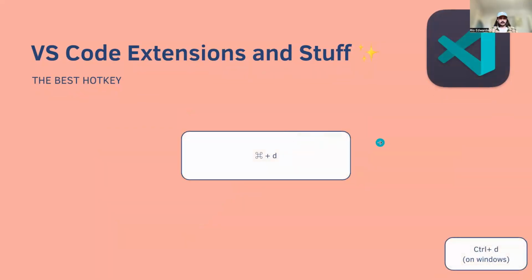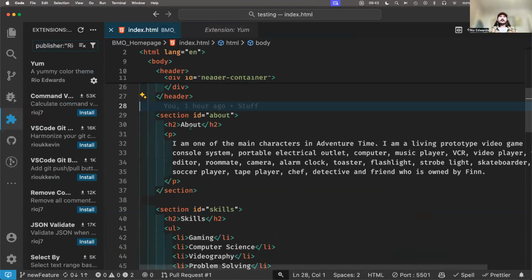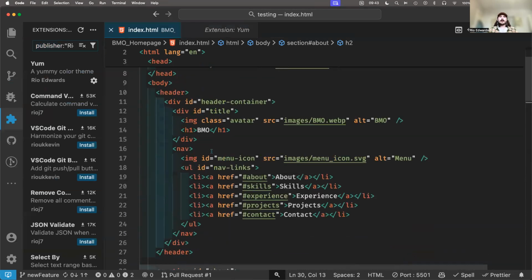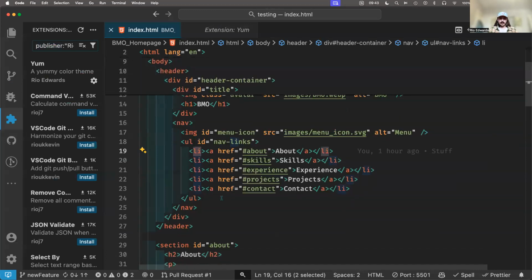Okay. Useful extensions. Oh, wait. First, the best hotkey. Command D is how you select. So if I had, say, all these things, they're all hrefs, and you can see when I highlight them, or actually, let's see these LIs. They're list elements. If I wanted to select all of these list elements and change them to a different tag, you select the LI, and then you can press Command D.